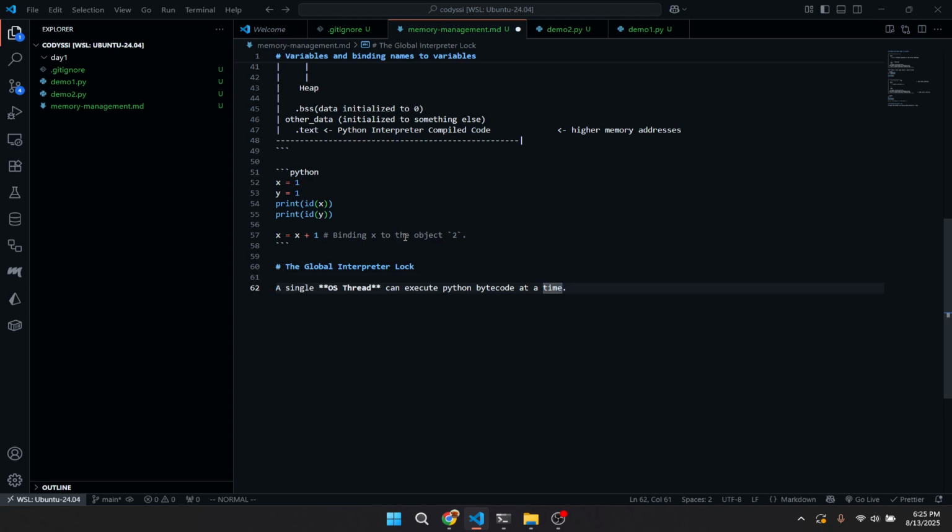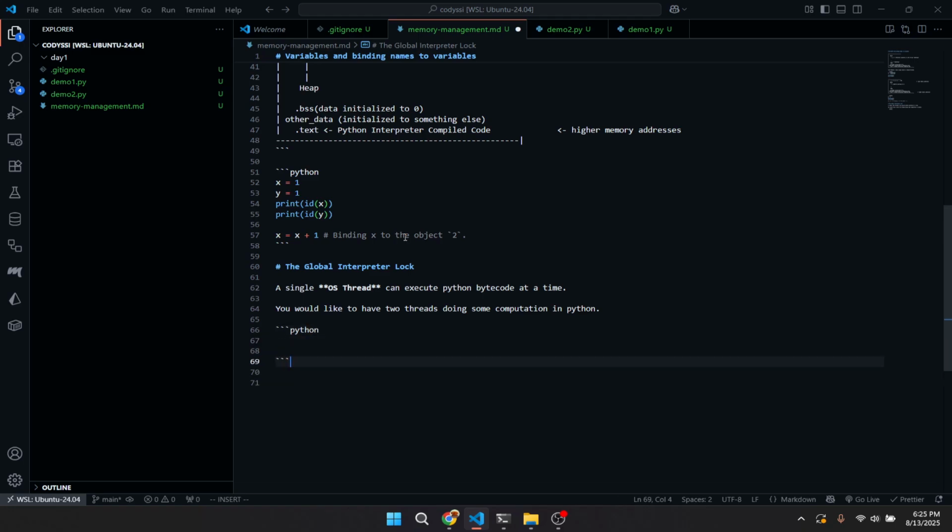So what does this really mean? It means that if you would like to have two threads doing some computation in Python, you actually can't do that.